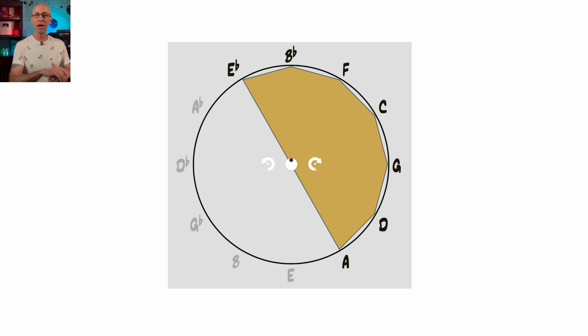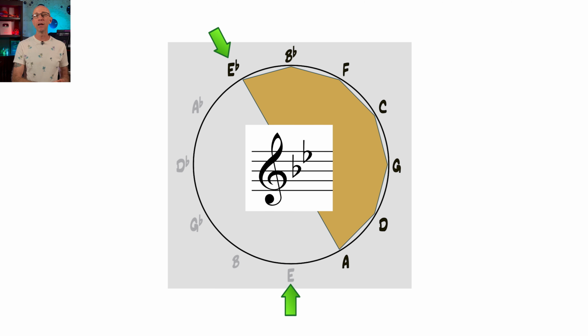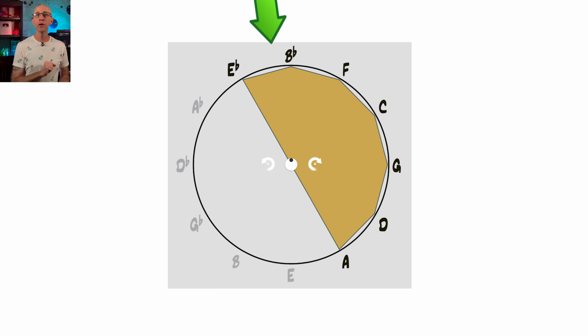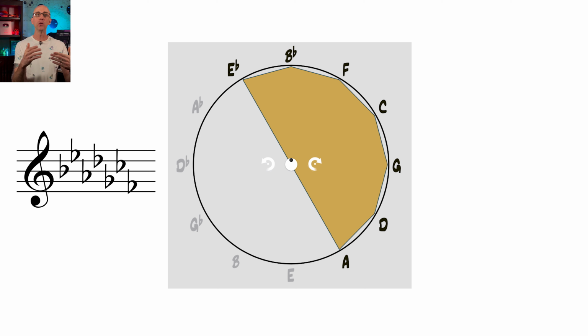Rotate it one more time and you get the B flat major scale. The E natural moves out of the graph and the E flat becomes part of the graph. B flat has two flats, B flat and E flat. And as we keep turning the notes around the circle, the order in which these flats appear is the same as the order of the flats in the key signatures you know so well.